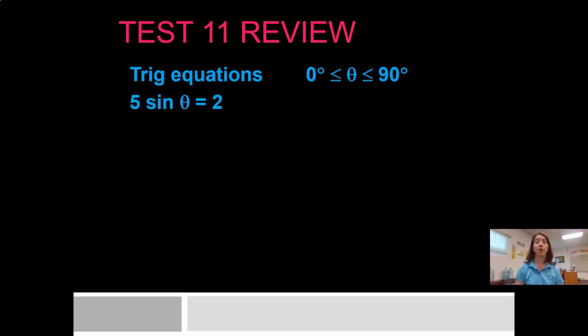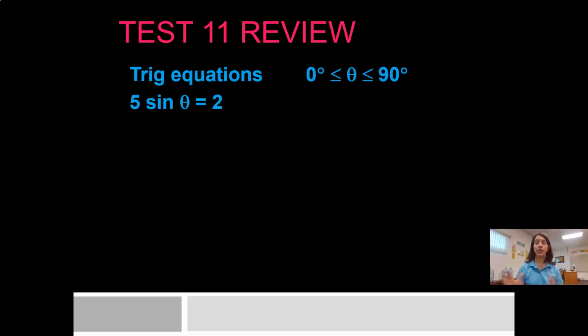All right, the next thing that you'll be facing on your test here, again, is one of our lowercase questions, but these ones on numbers 19 and 20, how I labeled on your review sheet, they have a narrow restriction. The ones that we just went through said my theta, or my answer, could fall between 0 and 360 degrees. Well, because it could fall between 0 and 360 degrees, we had 2 different answers, because there's 2 quadrants where things are positive, and there's 2 quadrants where things are negative.